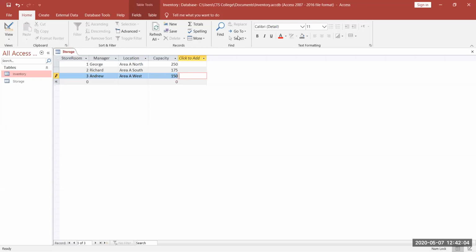Which view? You click on view, Shaquille. There's only one view to choose right now, Datasheet View, because you're on design view currently. So click on Datasheet View. Okay, I did it. So now I have to go ahead and type. Rename it.